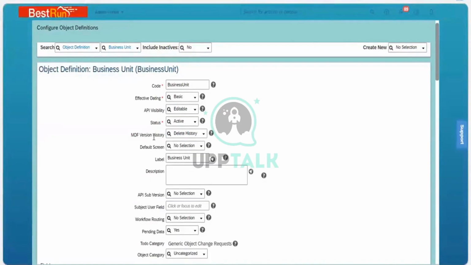MDF version history. When you go into the MDF version history, what is it? First of all, this feature is used to capture the audit information that can be pulled into a change audit report.